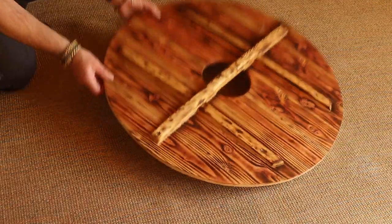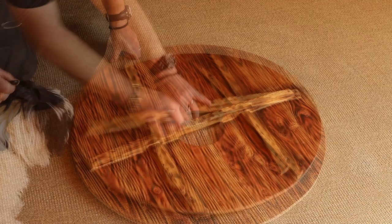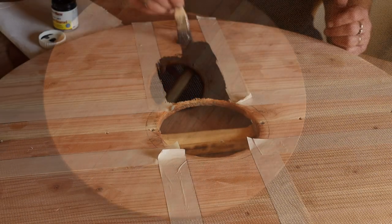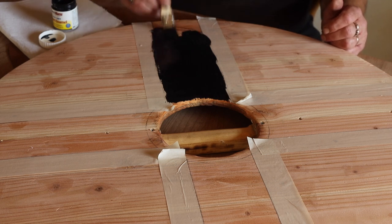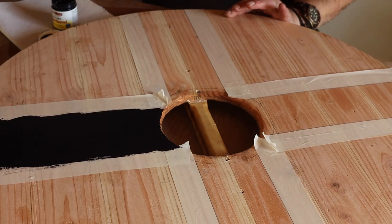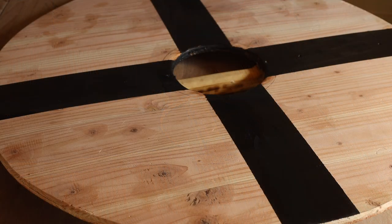Now it's been burned and I've put some oil on. And you can see, I think it's a nice surface, don't you, Cornelius? And so now it's the front. I have to paint that, starting with the cross here. And you'll see how it turns out. I'll finish with the cross, then I'll let it dry, and then to the next step.